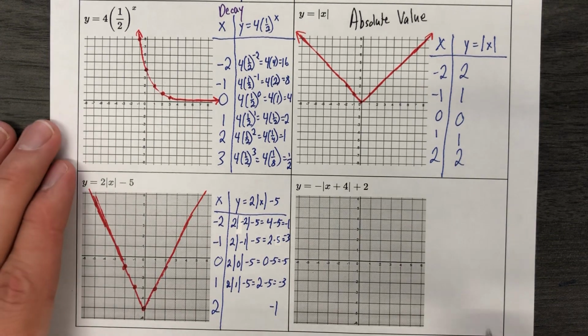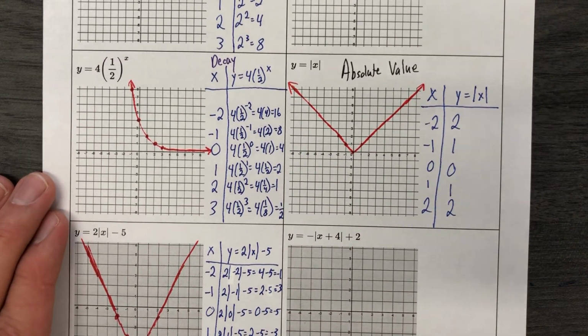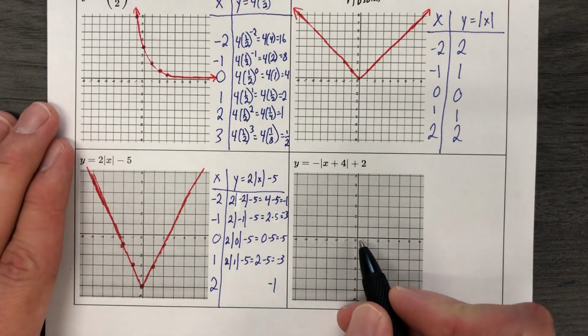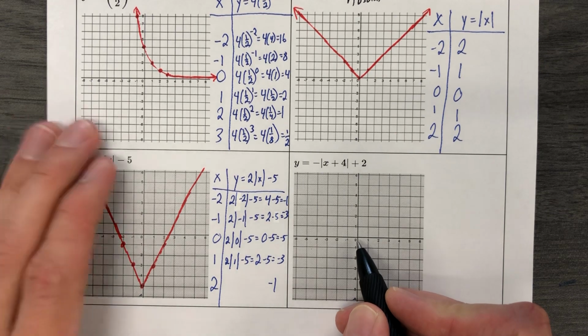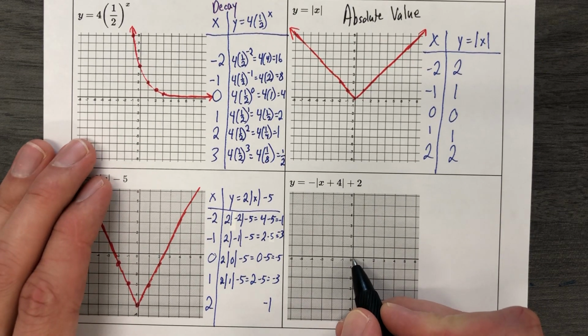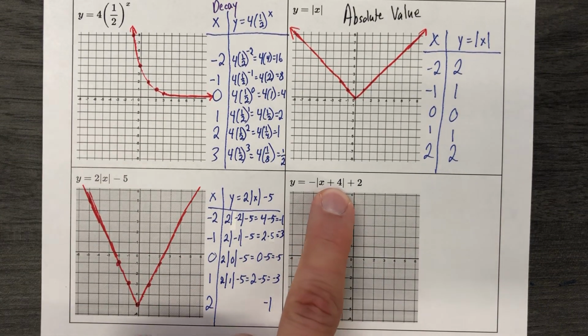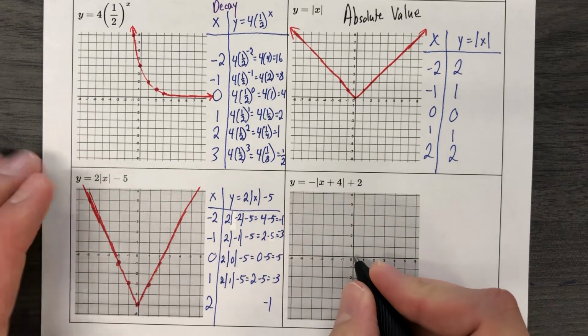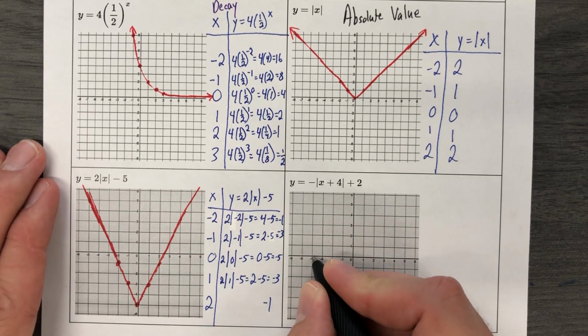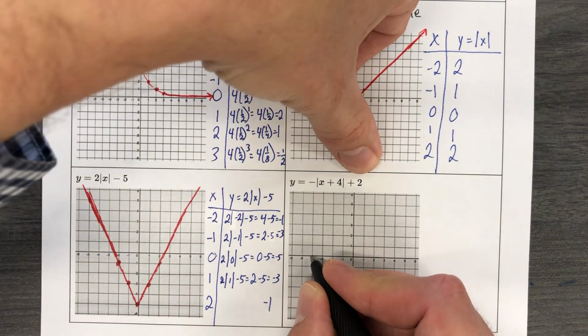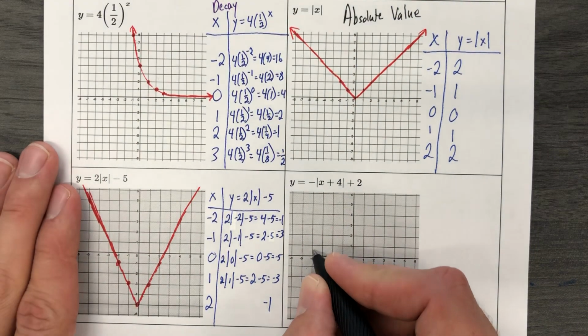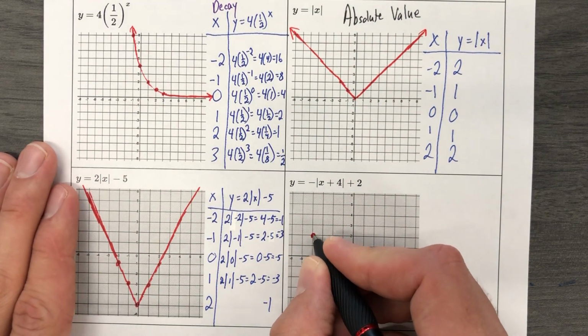What we would normally do is start with an absolute value function, okay? I think we'd all agree. So I could, if I wanted to, start at the origin, but I'm not. What I am going to do instead is shift. Shift which way? Okay, not +4, -4. So back 4. Okay, and then we're going to go up 2. We're going to put a dot right there.